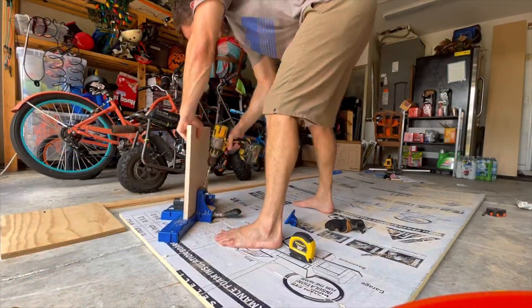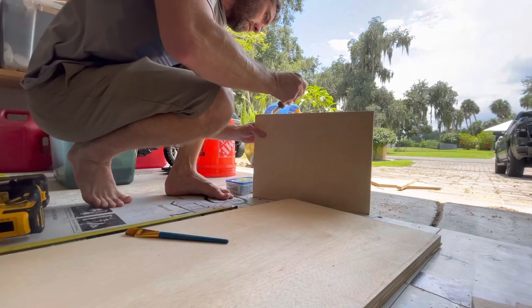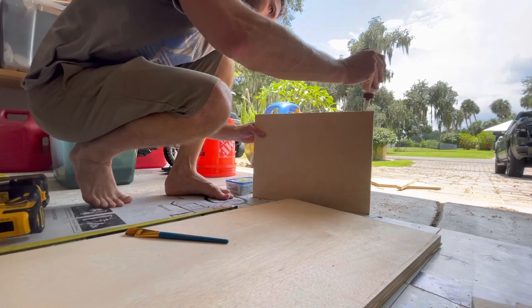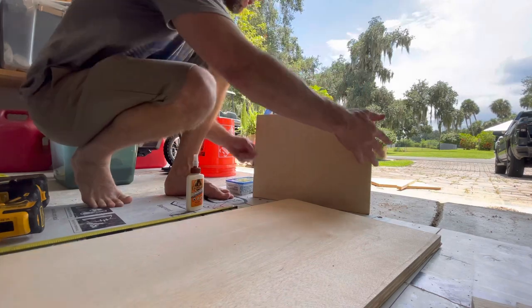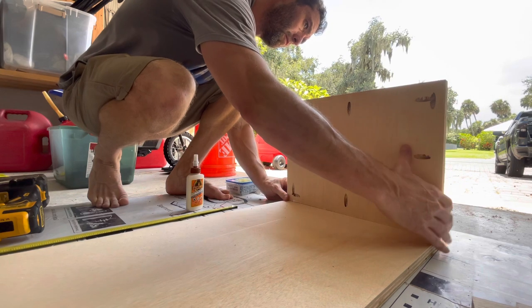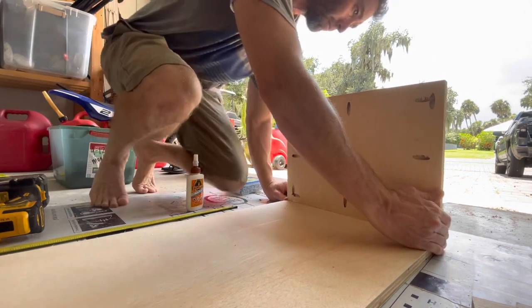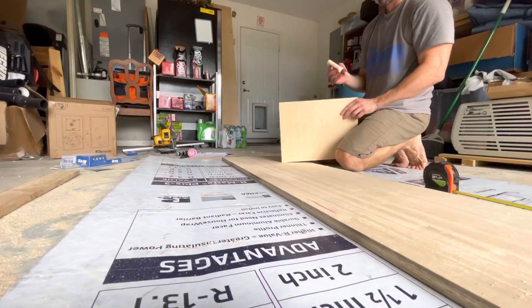And here I was using the Kreg Jig on the pocket holes and ended up putting them in the wrong side. Oh well. Glued it up. As you can see, all the pocket holes are showing because I put them on the wrong side. A little extra work, a little extra filling, whatever.